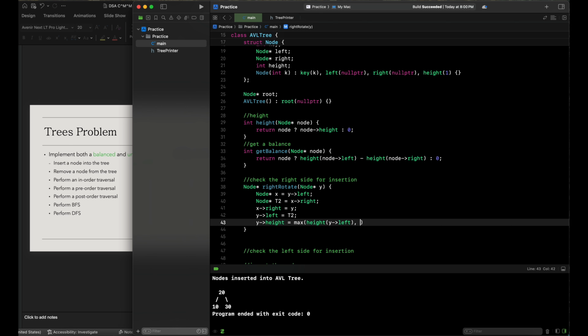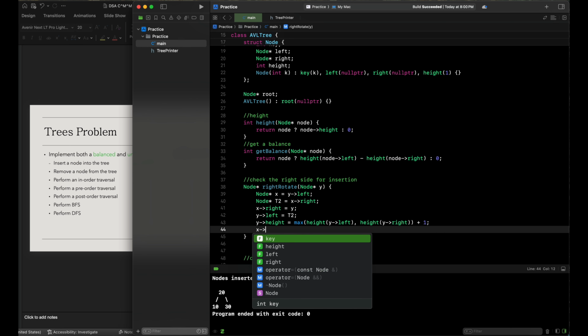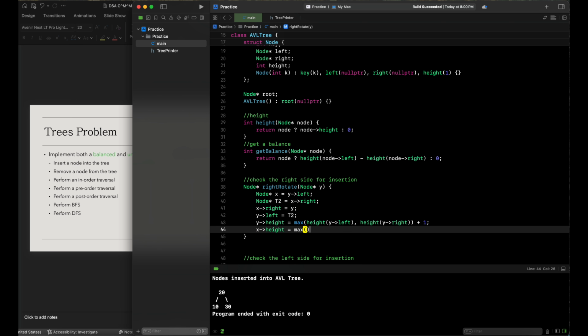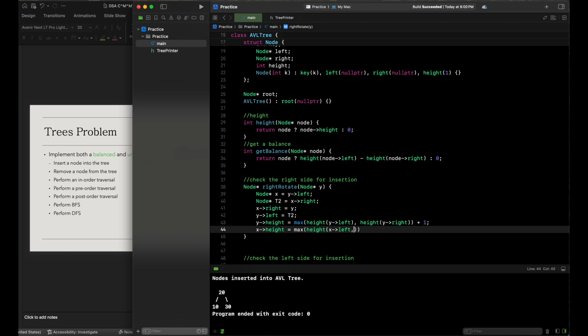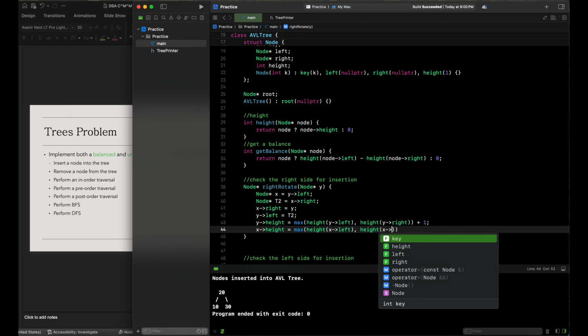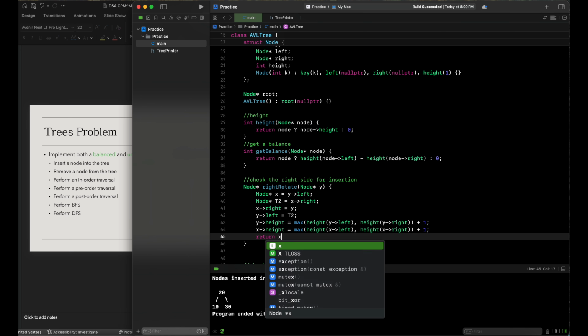Y with respect to the height equal max height y left, then height y right, plus 1, and then we are going to return x.